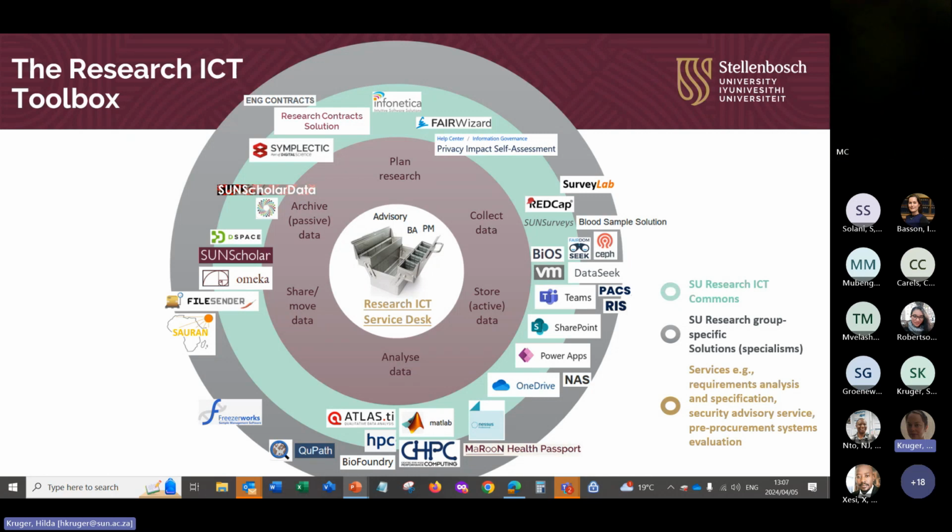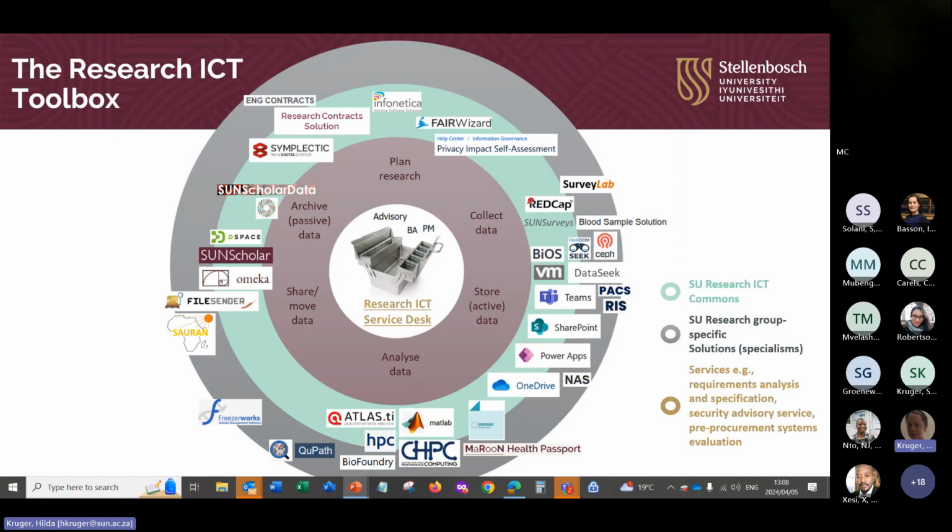And then maybe also to mention that our focus is not only on providing applications and on providing infrastructure, but also providing services. So it's very important, for example, that when a research group identifies the need for an IT application, that at the outset, they make sure that this tool will fit into the institutional ICT ecology so that we don't introduce any tools that introduces risk for the whole institution.